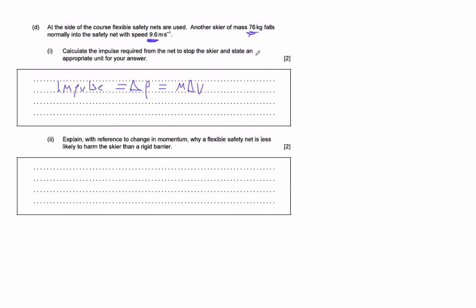Notice that they're giving you 2 marks here. So the answer is one thing. Also put the right units on there, and you can just use the units you have here. Then it says, explain with reference to a change in momentum why a flexible safety net is less likely to harm a skier than a rigid barrier. Remember that force times time is mass times change in velocity. So the force acting on the skier is m change in velocity over time. I believe a flexible barrier will give you more time. If time gets bigger, make an argument about what happens to the force. The more time you have, the less force it takes to slow them down. Therefore, the less likely it is to hurt them.